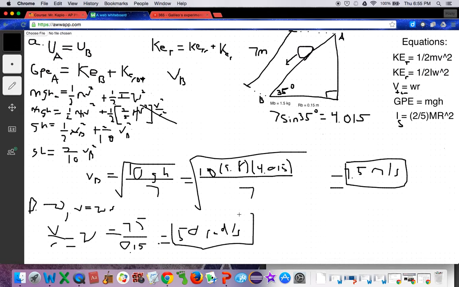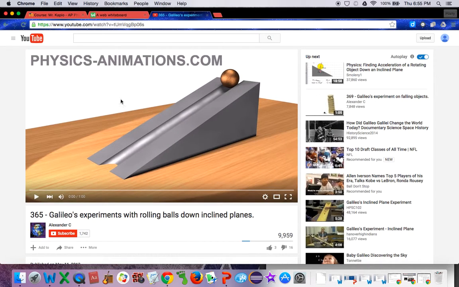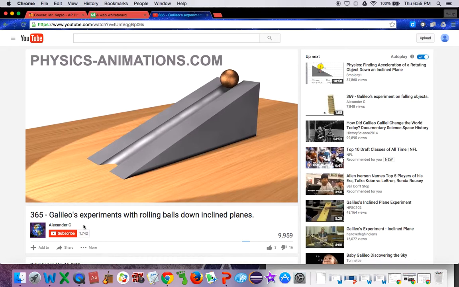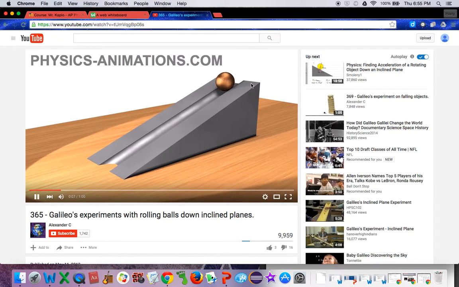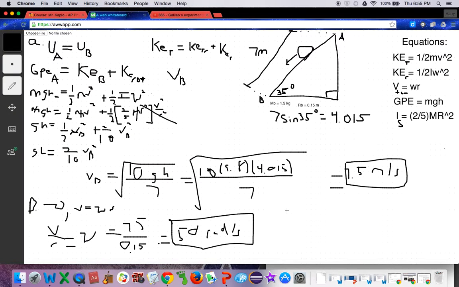That's huge. One way that helps us see the difference between rotational and translational kinetic energy is this cool little video that I found. It shows the rotational and translational kinetic energy. We can see that the rotational kinetic energy is when the ball is actually rotating, but translational is the energy required to move it down the ramp. So I think that's just a cool animation that helps us get an idea of that.